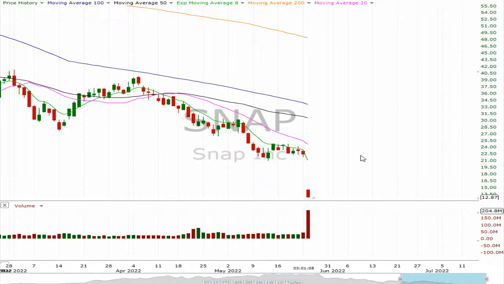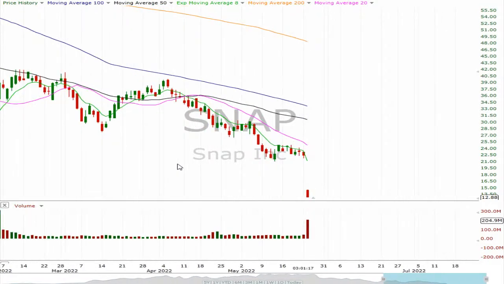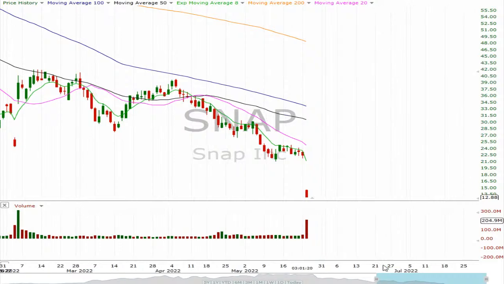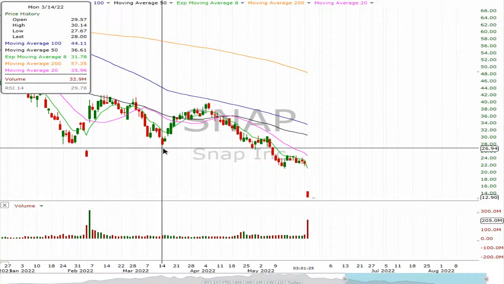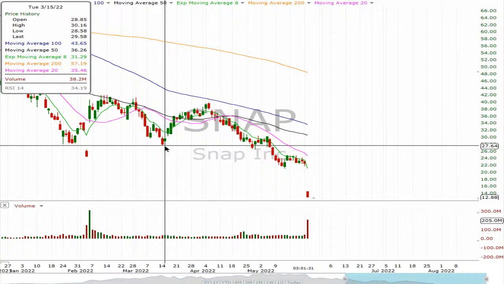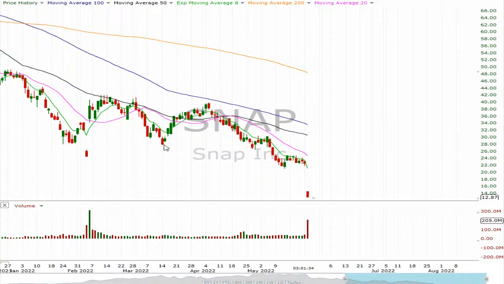But what was interesting about Snap was that it was one of those setups where it just seemed like it was due for a move, right? This was the focus of the strangle strategy. Initially, the stock was dancing around this really critical upper support level around 28, right? Post earnings it didn't have much of a move. We were looking at it either as a candidate to bounce back into the 30s, which it had done the previous two times, or if it broke down, looking for the gap fill, and then ultimately lower prices.